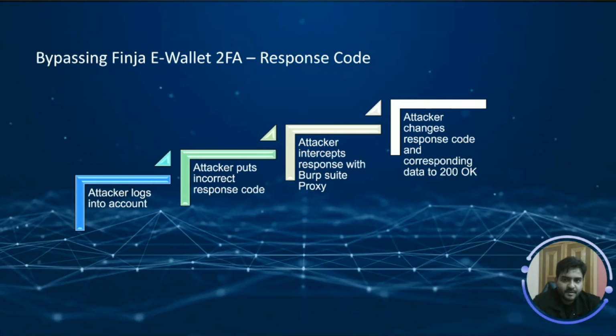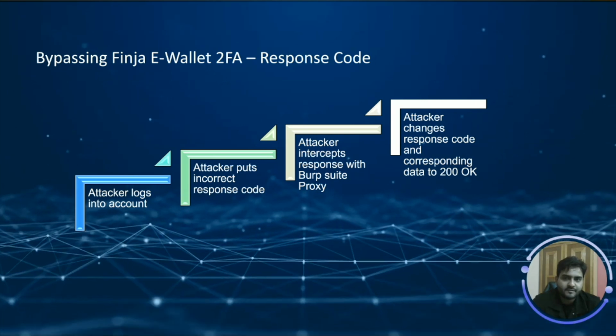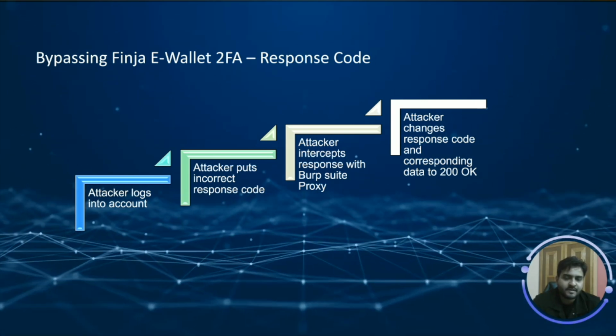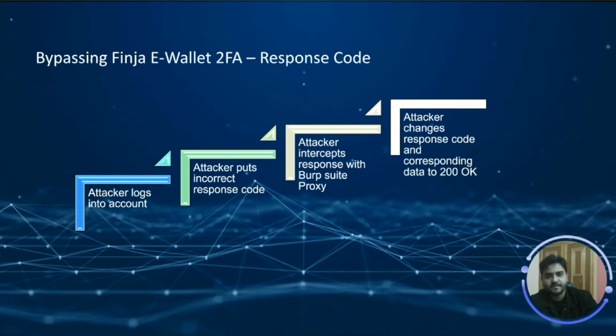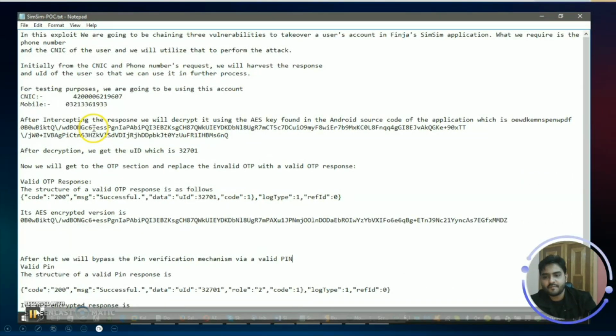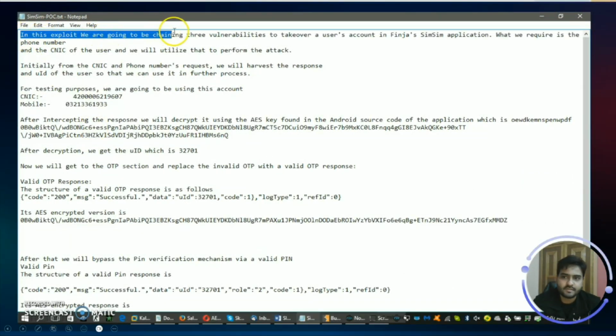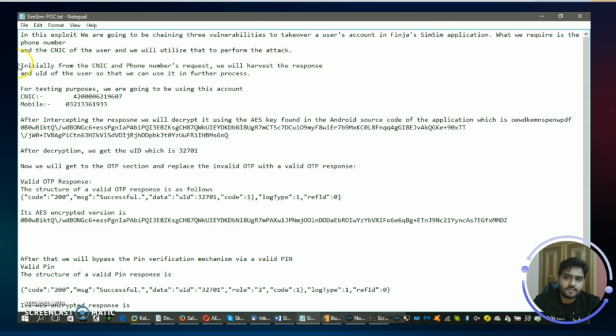There was also another very interesting scenario where we were able to bypass 2FA in the local Pakistani e-wallet system, and this would be the last slide of the presentation. I think this would end our session. So I'm going to show you this very interesting video, and here what you can see is that we were able to initially acquire the encryption key from the application. It was hard-coded. They were using this encryption key to encrypt requests and responses.